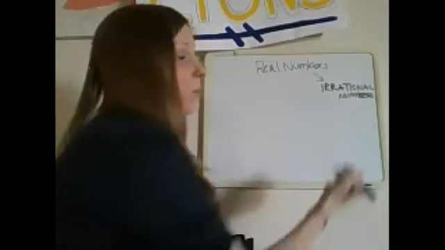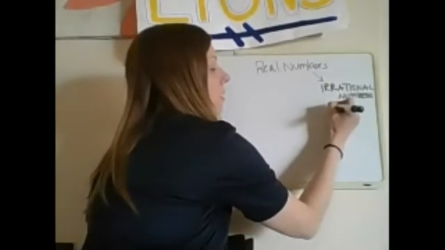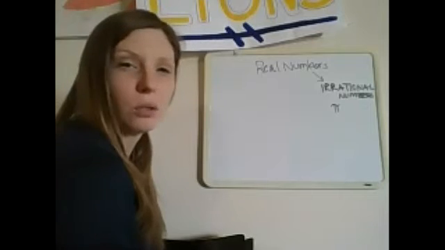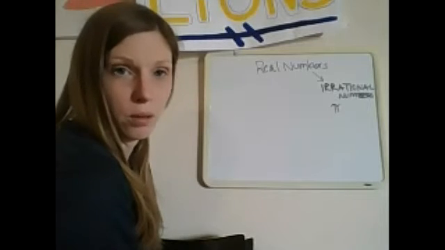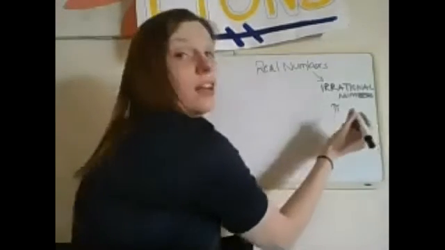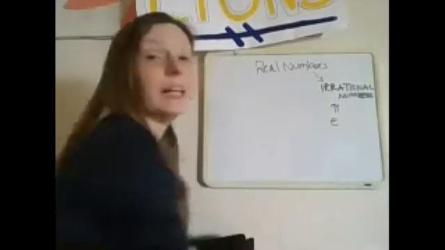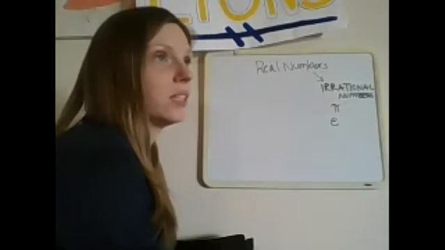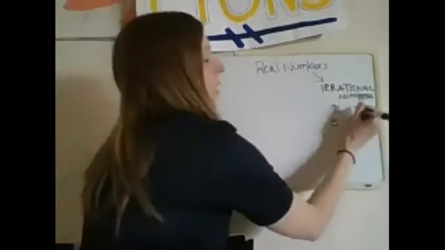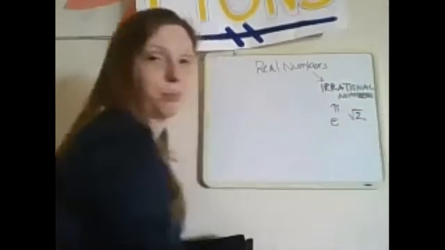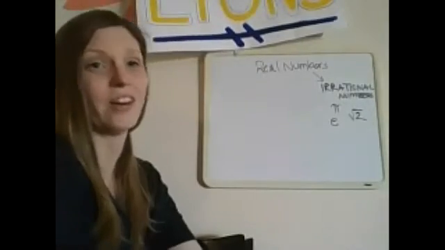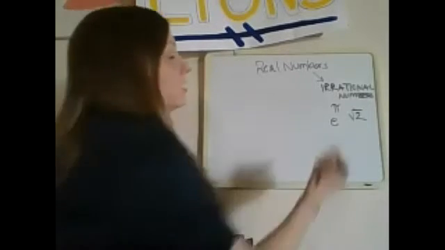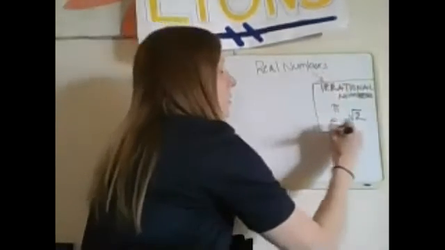So irrational numbers can be kind of a symbol like we use in math, like pi. Another one that a lot of you don't know yet, but you might become familiar with later on, is the number e. I know it's a letter, it's also a number. Some other ones that are a little bit more basic would be the square root of 2. You put that in a calculator, you'll never get an ending number. Just not going to happen. So that's our first one there. I'm going to box that out.